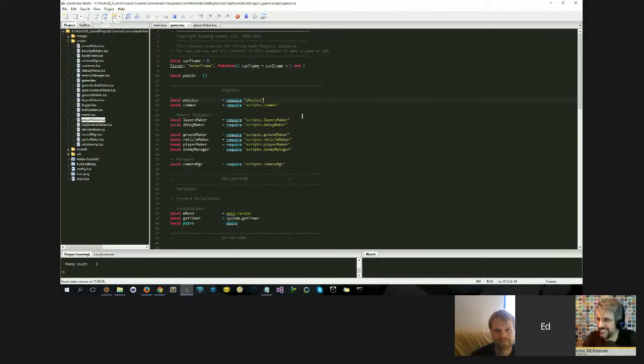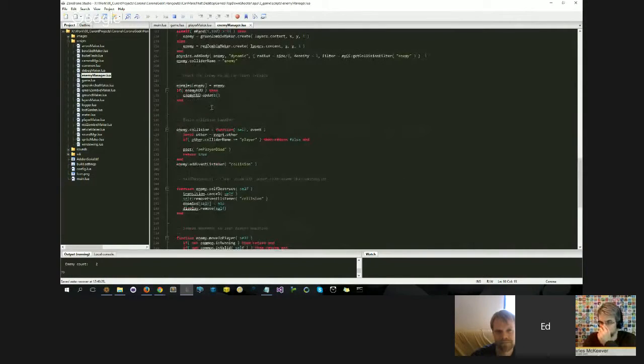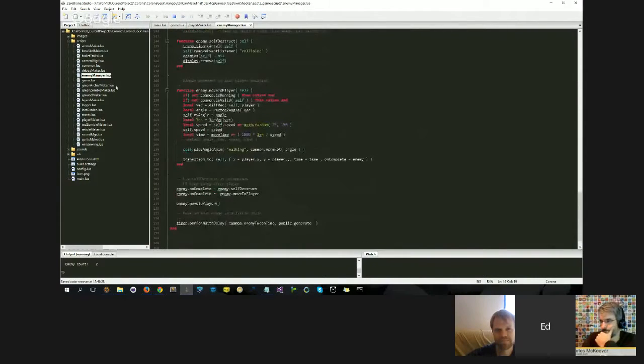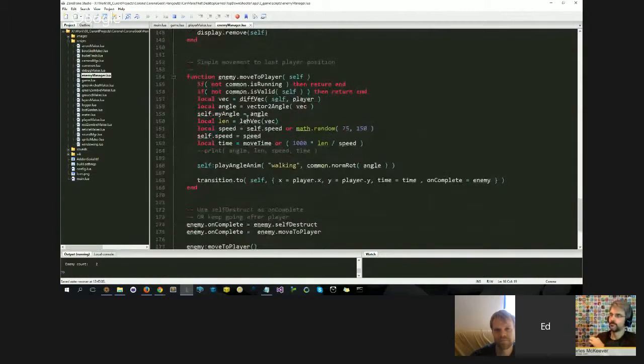Yeah, exactly. I'm looking for the code because I really wanted to show it to you. Enemy manager. There we go. Let me find it. We were just talking about it, I might as well just point it out to you. Enemy move to player. Here it is. So there's a function here in the enemy manager called move to player. Let me make it bigger so you can see it.